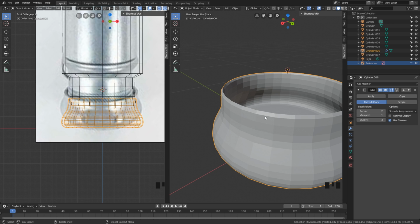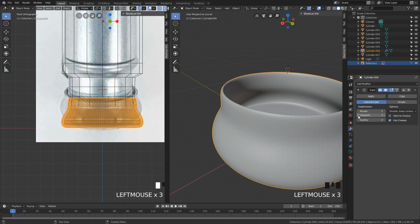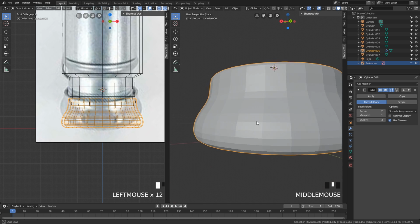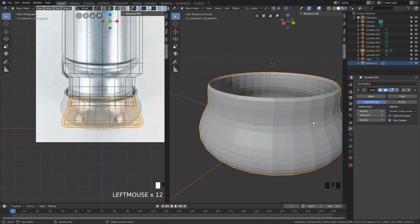So what subdivision surfaces do is they take 4-sided faces like this and multiply them by 4. They insert 4 edges for every face, or 4 faces for every face that we have. And it just becomes really nice and workable. Basically, every single model you've ever seen for any commercial, film, or animated series has subdivision surfaces. You wouldn't use this for games, but then you use all sorts of hacky tricks. But for any kind of work outside games, you would use subdivision surfaces for nearly everything you're doing.